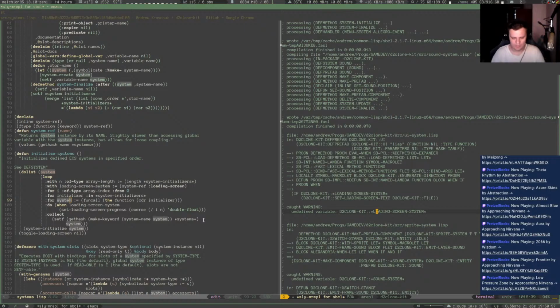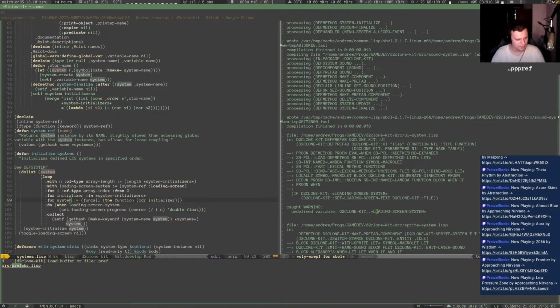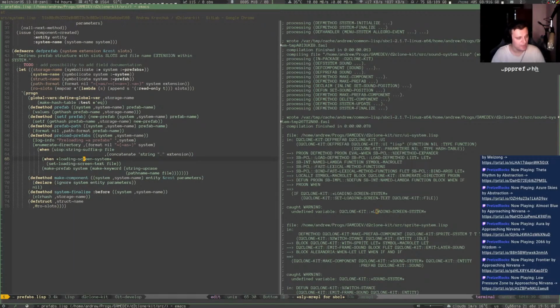Wait a sec. The thing is that probably I could... what could I do? So yeah, I should go in prefabs where this thing is actually called. Yeah, this loading screen system. I can make the same trick here. Can't I? Yeah, I surely can. So, preload prefabs.